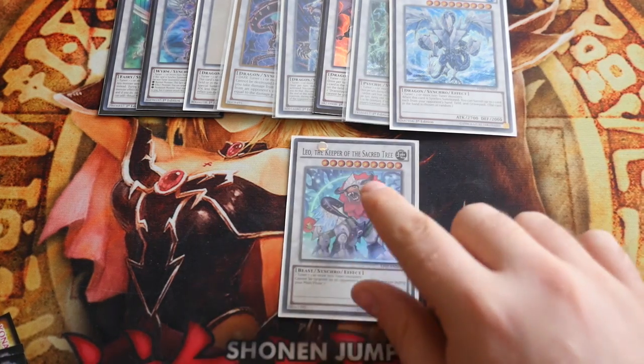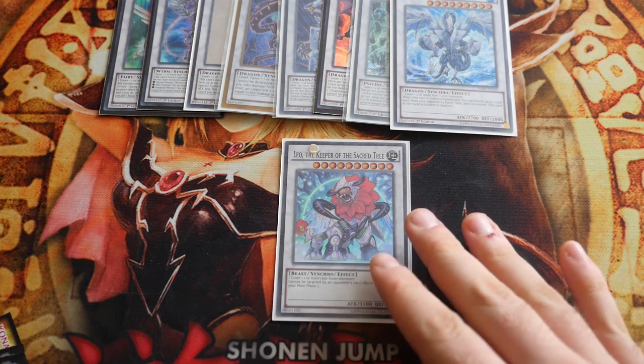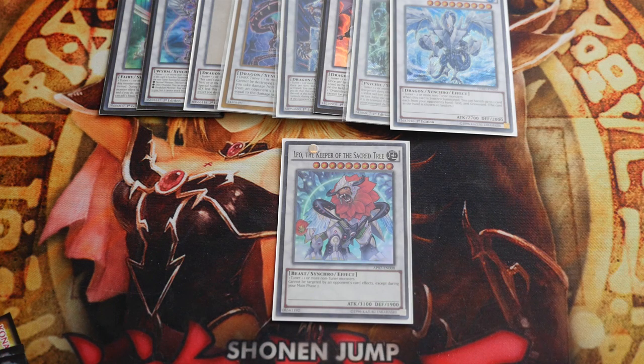Now on to level 10. Now, Leo, the Keeper of Sacred Trees. Now, this can be arguable. It's mainly in here more for a bit of nostalgia and stuff like that.